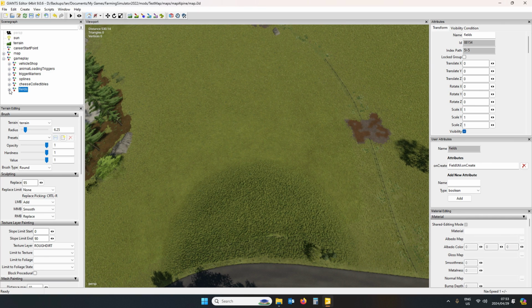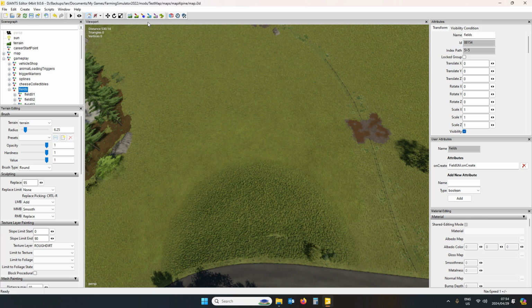Now that we have the field set up, so basically, guys, a lot of guys get confused between fields and farmland. They're not the same thing. They're two totally opposite things. Farmland is set up via an info layer. Fields is set up via painting the actual field on the terrain first. The physical part is painting the field on the terrain, and then creating the field, the field dimensions, with a sort of mask that you place over the area that you've painted. That is how you set up fields.